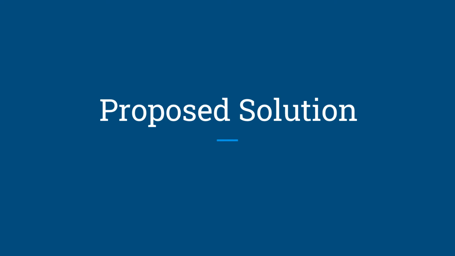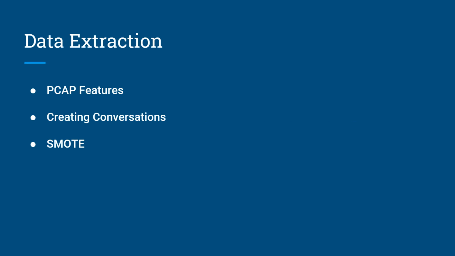In this section, I'll explain our proposed solution to this intrusion detection problem. The first thing I want to explain is how we propose to extract the data. We start by capturing the packet information from a network in the form of PCAP files. Then we break down the files into a readable format and categorize them based on which device sent them. With this organization set, we can break down the packet information even further.